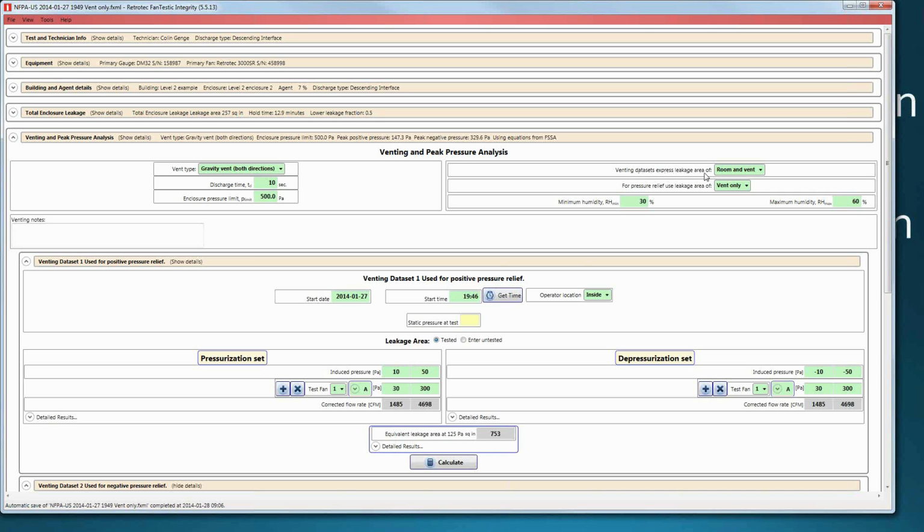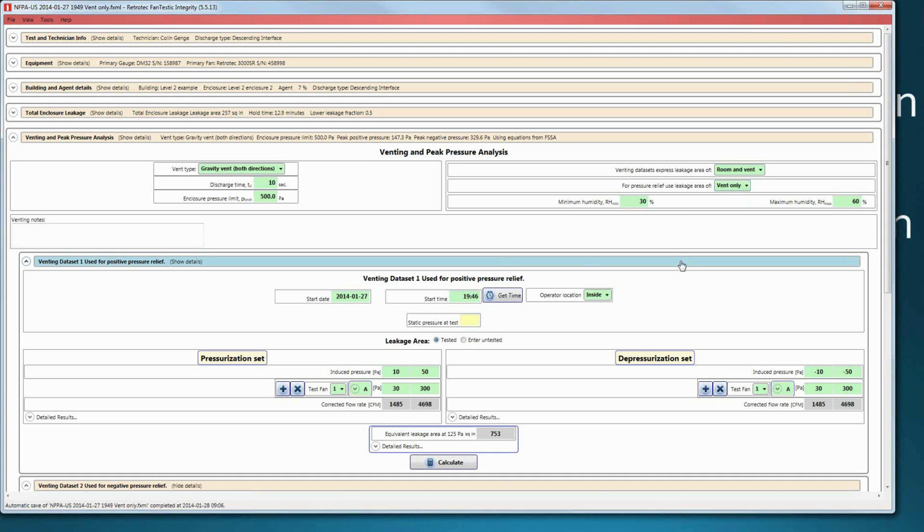Venting data set expresses leakage area of room and vent. So here we've got the room leakage and the vent being measured. But we're only going to be using the vent for pressure relief. Vent only. These are the different options, room and vent or vent only.